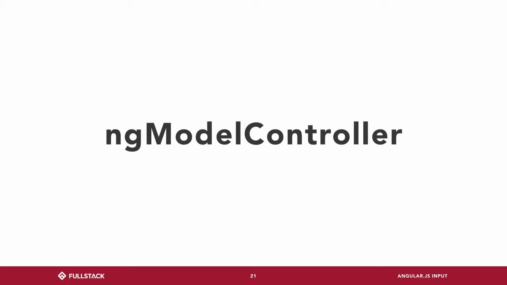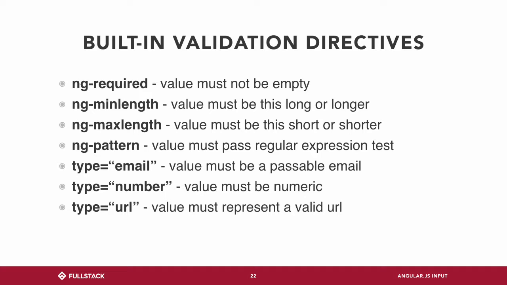And what ends up happening is when you do this, you'll have this built-in controller that you could end up using. So there's all kinds of things. Some of these we ended up looking at. If you had some pattern that you wanted to match, you could do it with an ng-pattern. You could do an ng-maxlength, where the value has to be longer or shorter. You can do ng-required, but by the way, required does the exact same thing as ng-required. If you wanted to have a URL, you could give a type of URL.